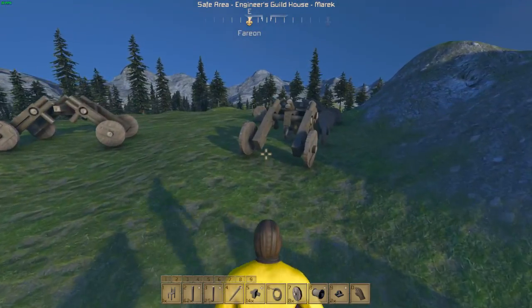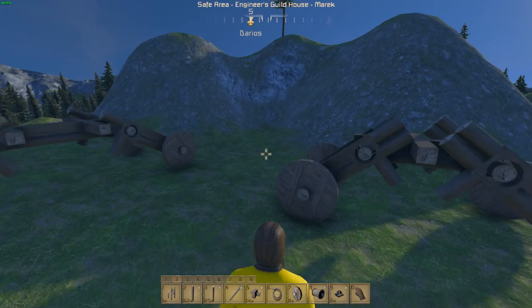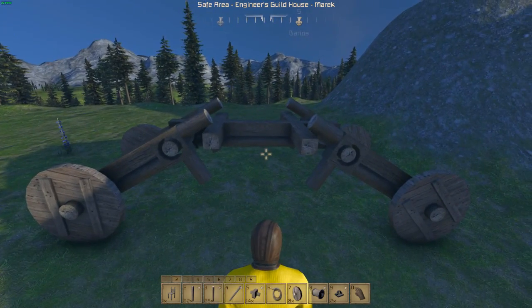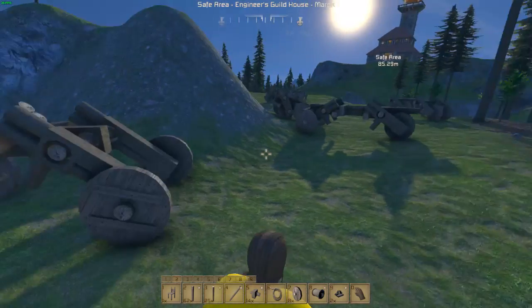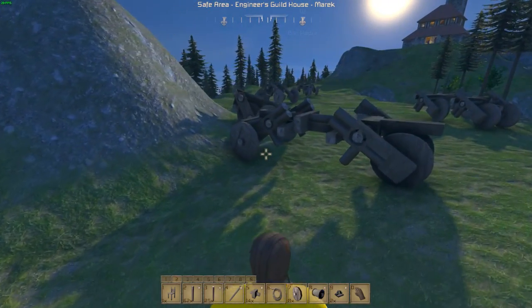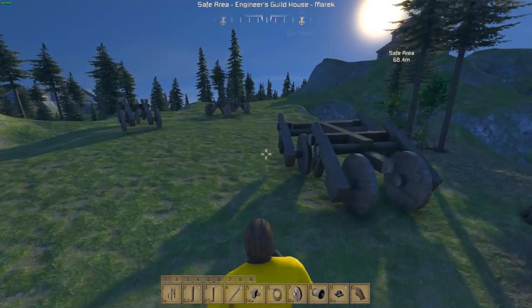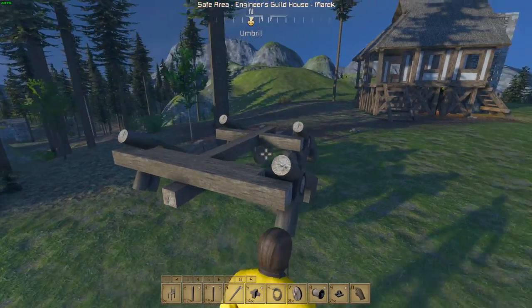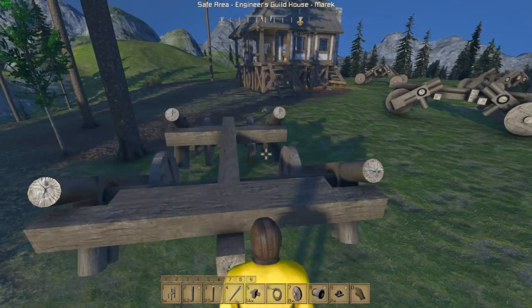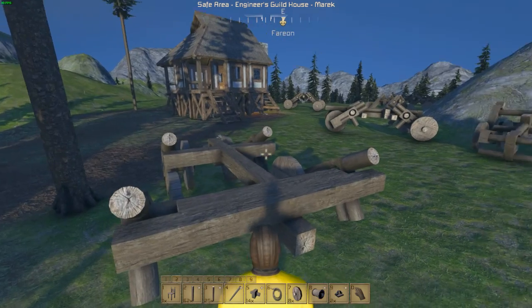Some of these other ones are just random builds for different heights and sizes, so that you can see it's a very dynamic system. Some of these have different rolling differences. Like this one can be pushed by two people easier up a hill if they're a good team.